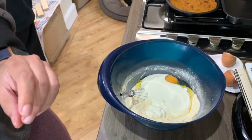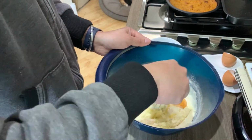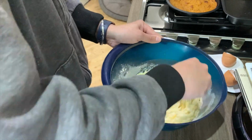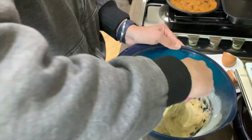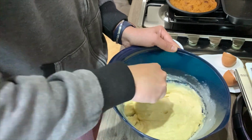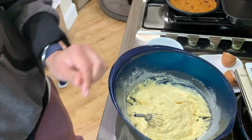Okay, now that's in there, let's give it a little mix. So once this gets mixed a little better, I'm going to add in our 1/2 cup of unsalted melted butter, or if you went with the bacon drippings. I just microwaved my butter. You could cook it on the stove, but microwave's easy enough for me.